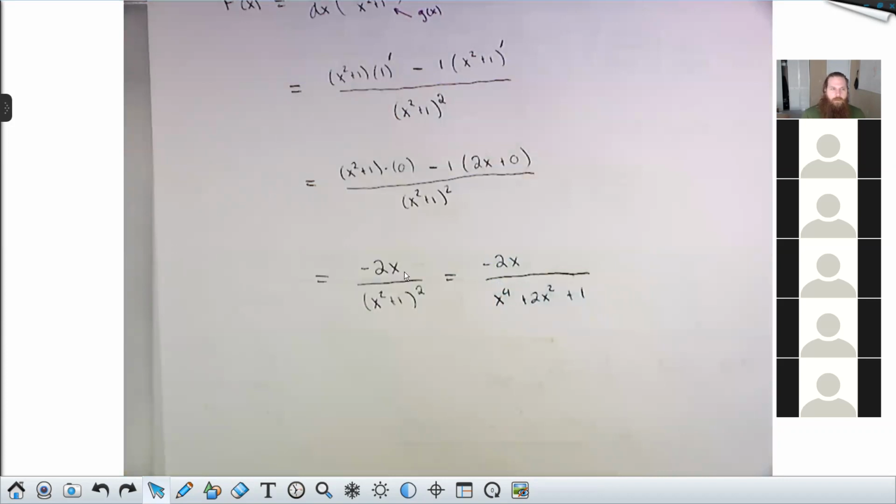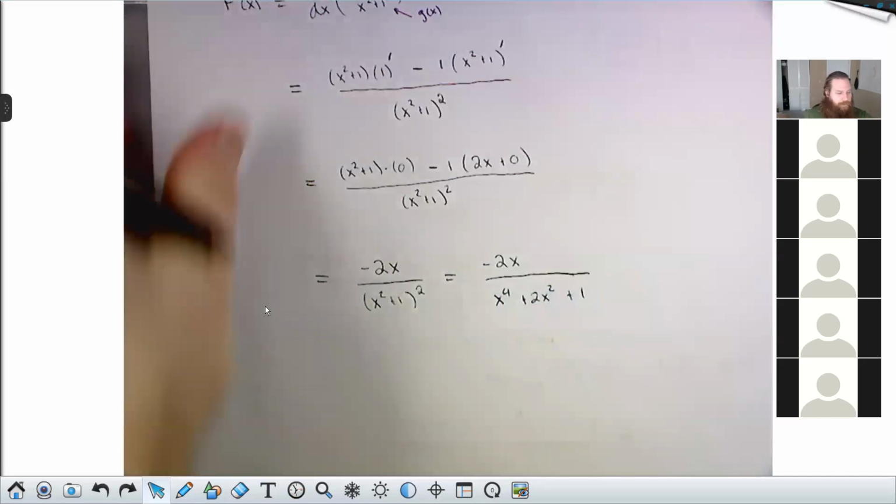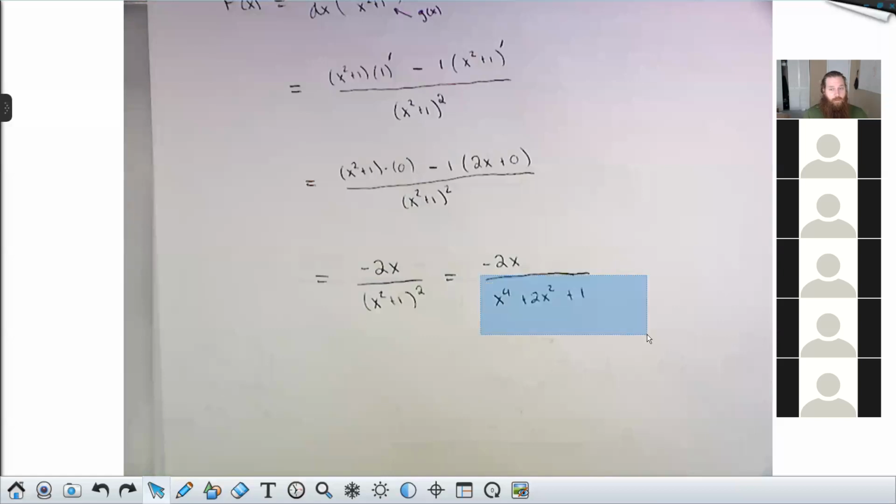So the only reason you would ever want to do algebra after differentiating is to hopefully clean up, cancel, simplify in some way. But FOILing this out doesn't help us simplify anything. In fact, it does the opposite. If we wanted to cancel or clean up or simplify, we would try to factor the top and factor the bottom and look for common factors that could be canceled. So certainly we can do this. It's not wrong to do this. It's just not helpful.